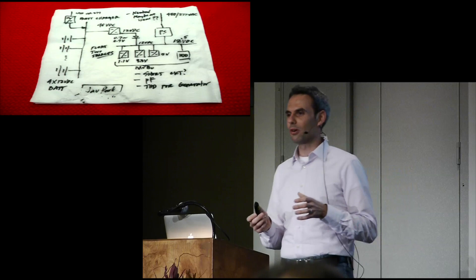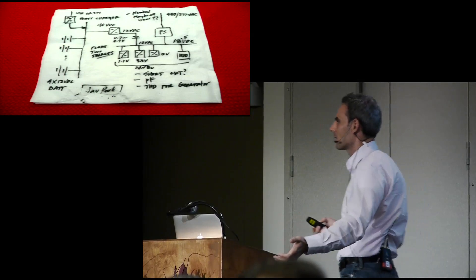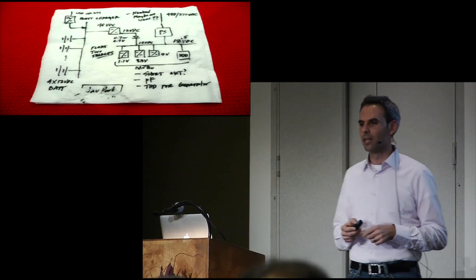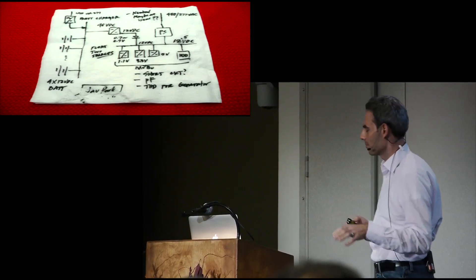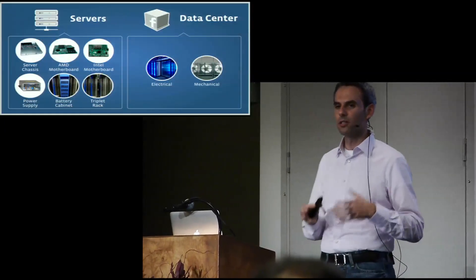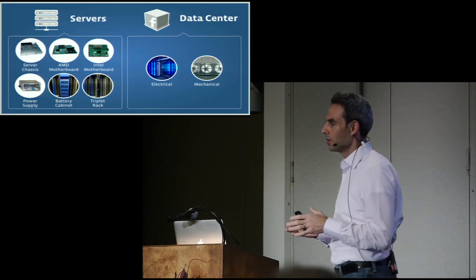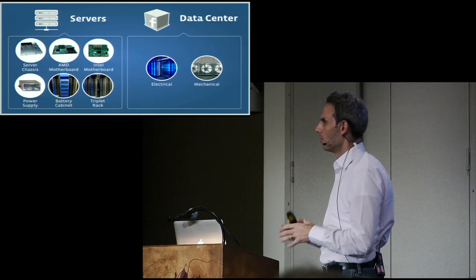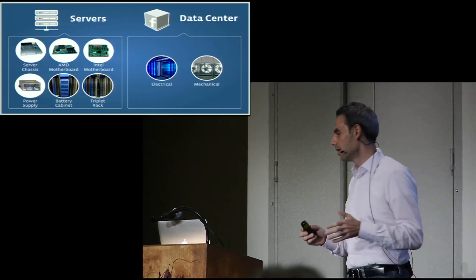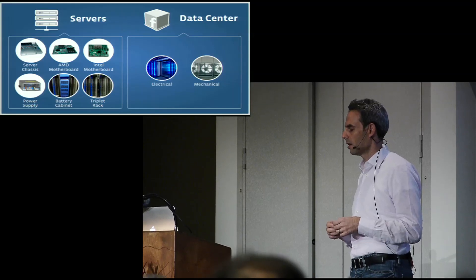This was actually kind of the first inspiration, the first design for data center. And I think just, to me, I love showing this picture. It's Jay Park's napkin. It was the first thing he grabbed in the middle of the night when solving an electrical bus problem. And it just goes to show that more than .com businesses can be built on napkins. So as I said, we built several different components inside of the Open Compute Project, really focused on servers and the data centers. We're actually taking a hard look at the role the network plays and the role infrastructure software plays inside of Open Compute. And there's an Open Compute Summit, I think, next week, and that's going to be sort of looked at and discussed further.